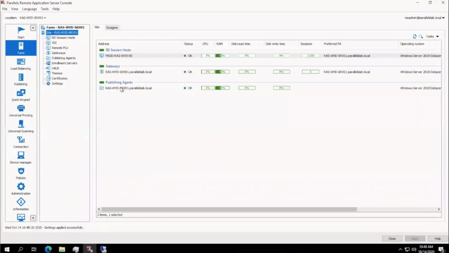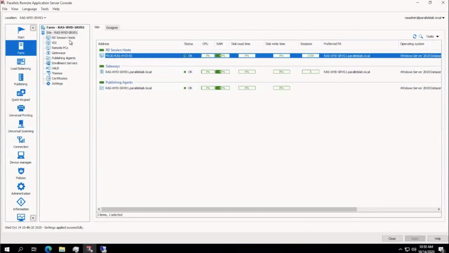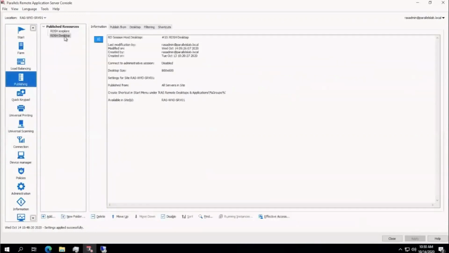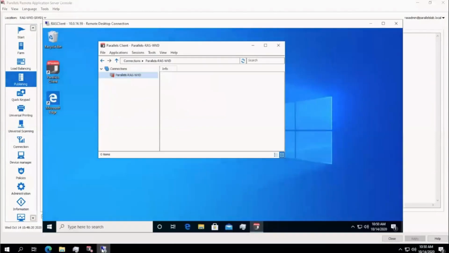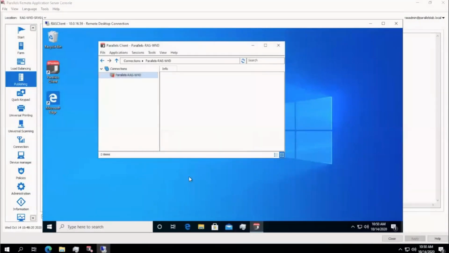If let's say you are using the normal RDSH, we can add in the remote desktop session host, so you can control the publishing item that you want. For example, you can publish Internet Explorer, you can publish the desktop. Next, you can connect from the client. You just need to key in your user and password, then that will show what applications or remote desktop you have been published.